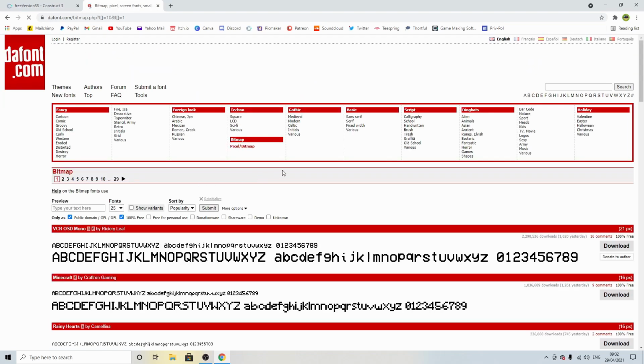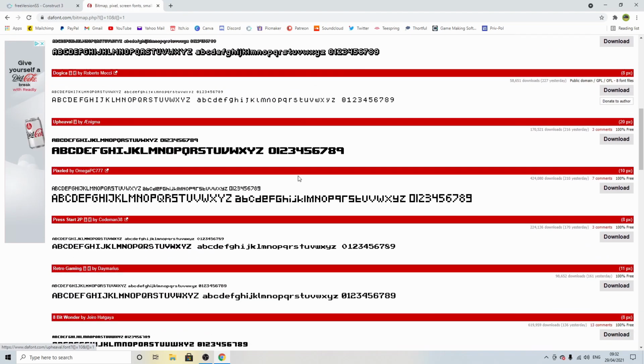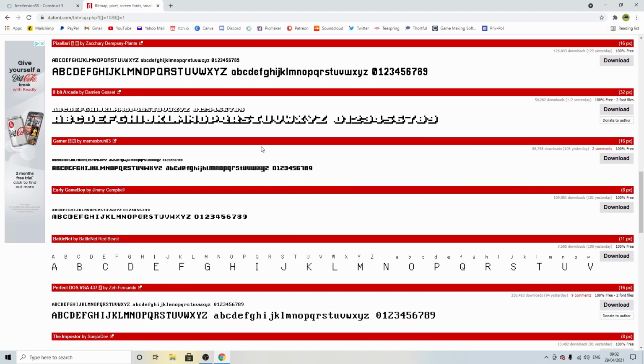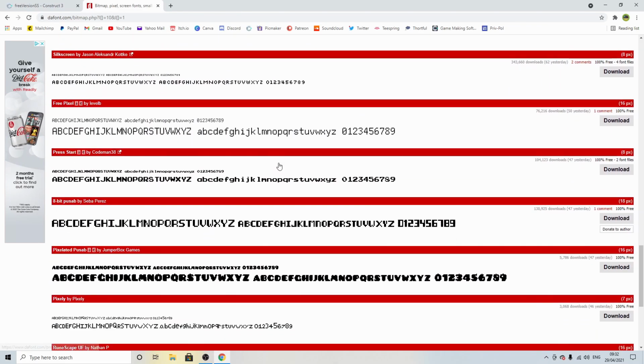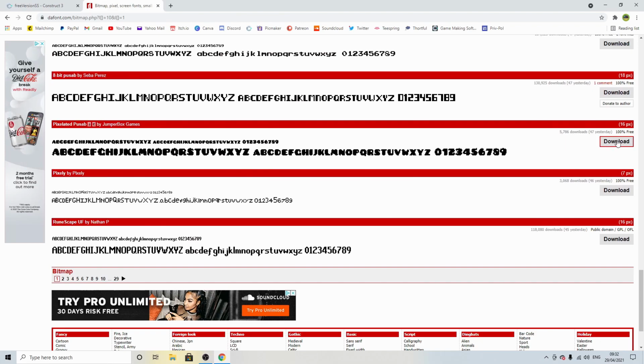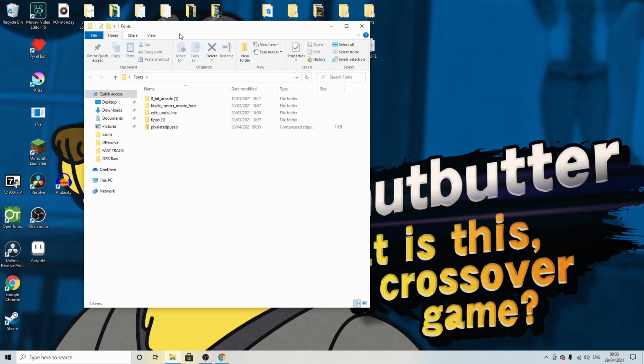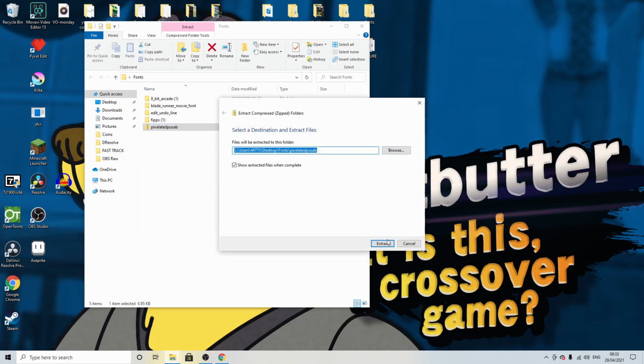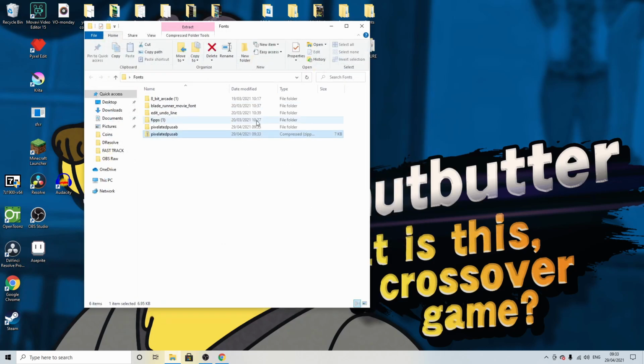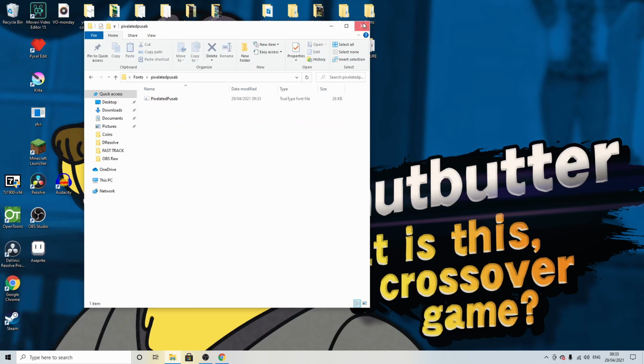So let's just search 100% free, and then you can scroll down. You can pick any font you like. These are all pretty decent. I'm going to pick, let's go with the bubble ones. I'm going to click download. Download them, you'll get them in a little folder in your downloads. Navigate to where you downloaded them. I've just put them in a folder on my desktop called fonts. Right click and you want to extract them. Just extract all, and then it's going to give you that extracted folder. I then just dump the original zip because everything we need is in there anyway.